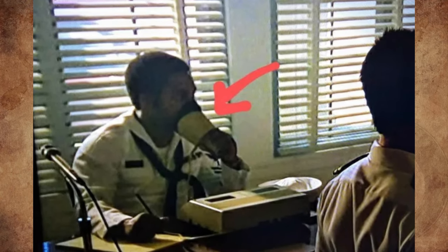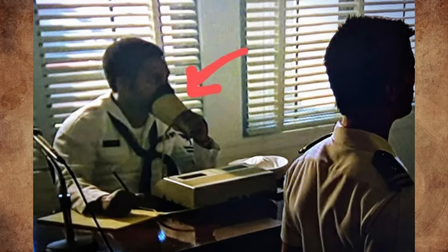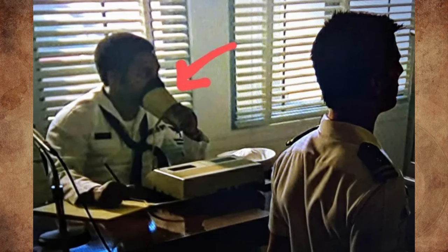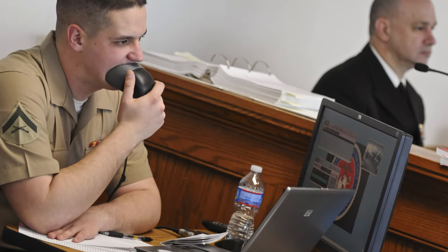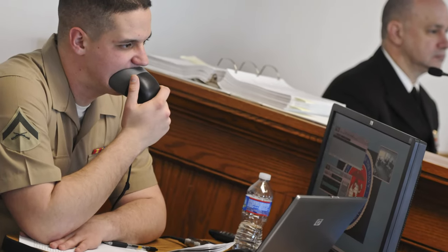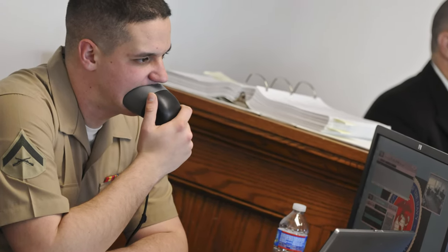This is a scene from Top Gun. What is this guy holding during a military review board? He never moves it. It's called a steno mask. That cup-looking object is actually a microphone. It's designed to be soundproof so those around it can't hear what's being said, and to eliminate background noise on the other end.